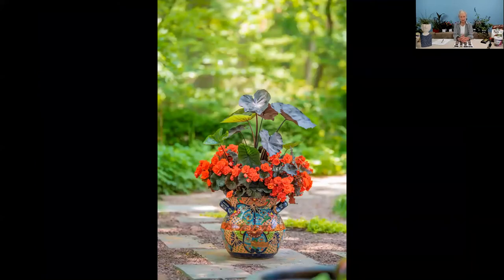So let's go to the next one. This was a fun thing that we did for our marketing department, and the container is a Mexican container. Now, talk about winter. Let's talk about containers for a second. This particular container will not thrive outside over winter. It is not fired well. It's beautiful. It's used as an accent among my other containers, but it is never left outside. And I learned that the hard way, okay? But not to be planted with a perennial or something that you expect to live over. Empty the container out and take it inside in the wintertime.